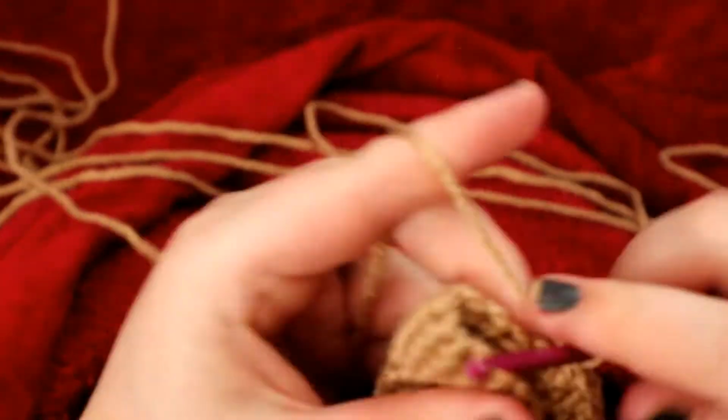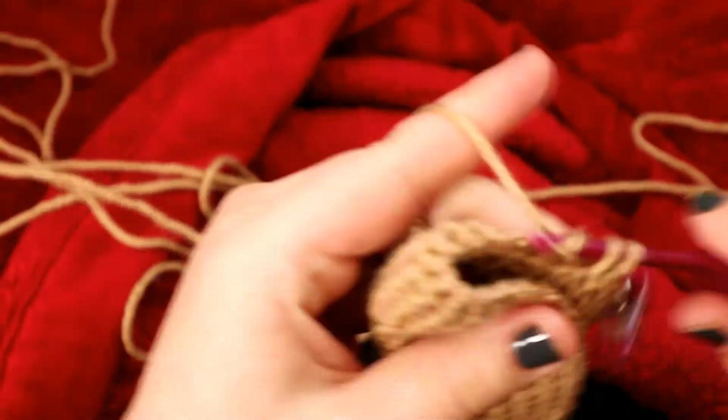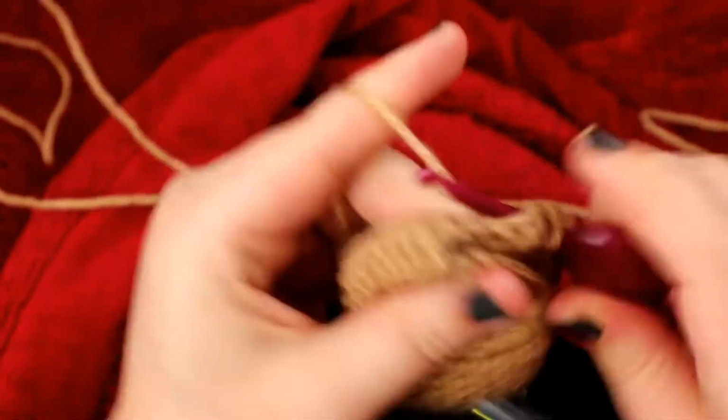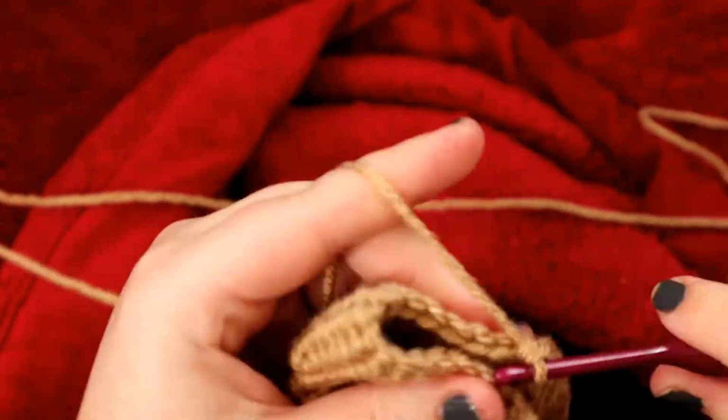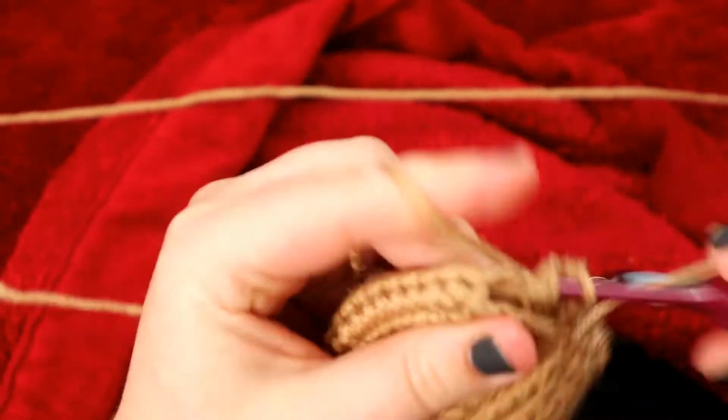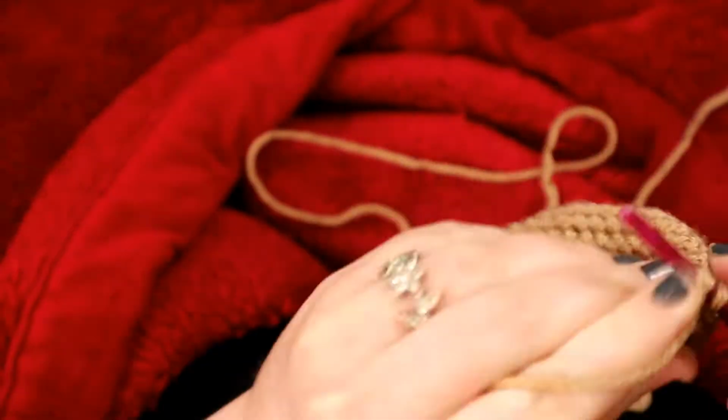I did end up closing the hole on the head all the way and then just sewing everything together. I also think that doing it this way made the eyes a little bit more straight. Every time I was crocheting everything as one piece, the eyes would end up looking to the side, so it looked like they were just staring off into the distance. I didn't like it. It felt like I had twisted the fabric somehow, even though it was just how I had crocheted it. And I did try to avoid that and keep in mind where everything was when I was crocheting it, but, well, I didn't. So that's how it ended up.